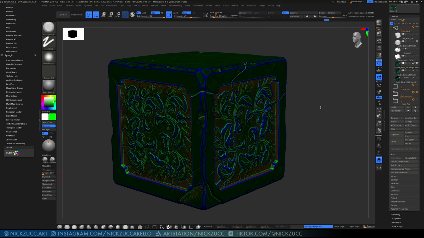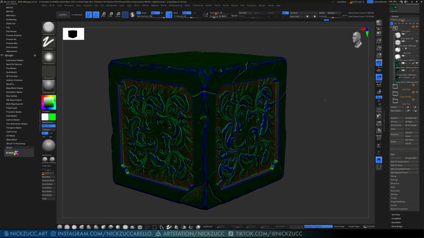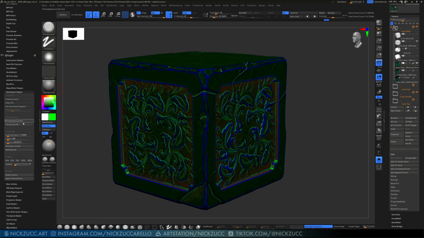If you remember from the section that we just took a look at, if we go to decimate this thing, what we're going to use is the Z plugins. This time, though, we need to go to Decimation Master, and what we need to do is use and keep polypaint information. It'll give a weighted threshold for that. I would just leave it at the default right there like that. I'm going to go ahead and click Preprocess Current and let it finish this up.